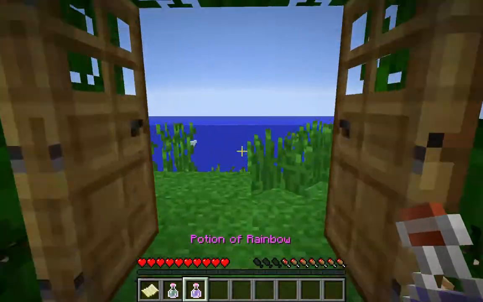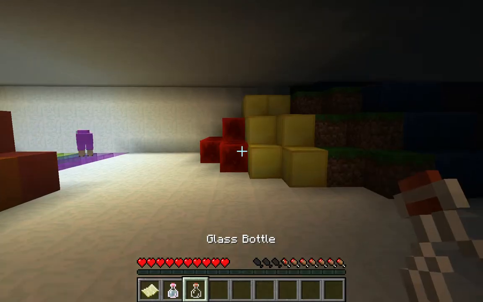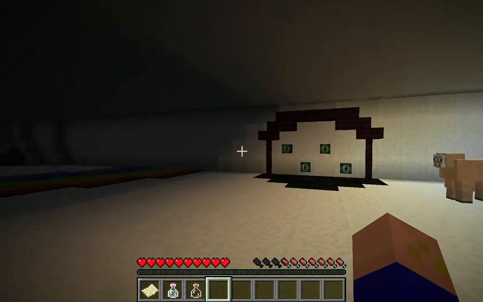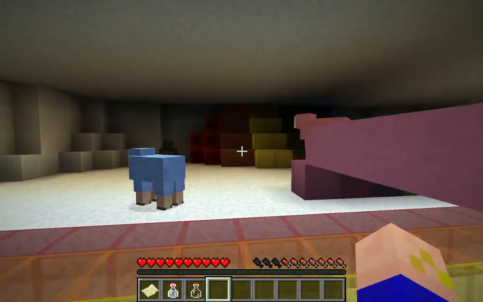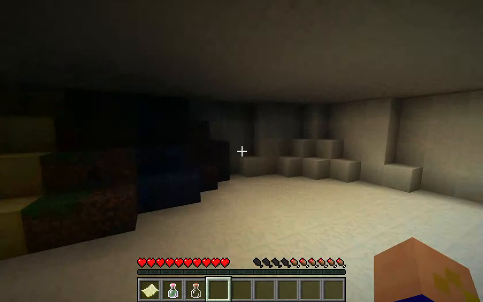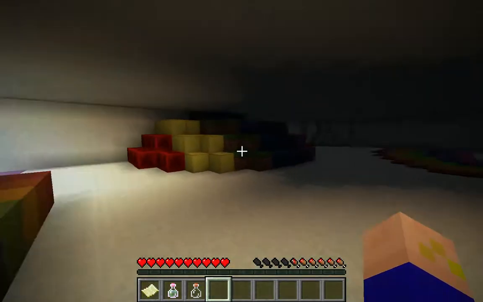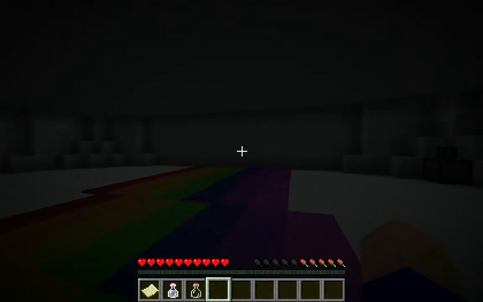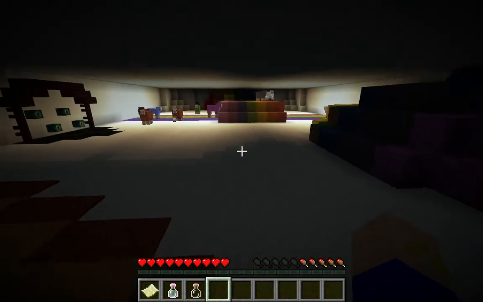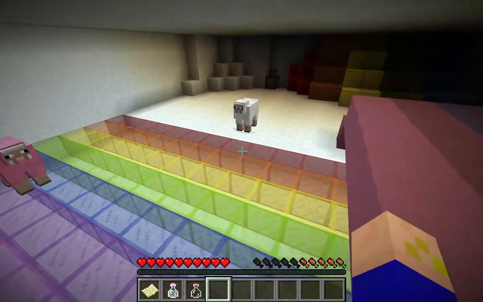So what we can just go ahead and do is drink this potion of rainbow, and voila, we are taken into a very trippy land of rainbows and Jeb sheep. But our quest here is to get the nightmare gem, which is one of the artifacts. By the way, the player just has to figure this all out. It's like one of those old traditional adventure maps that tells you absolutely nothing.